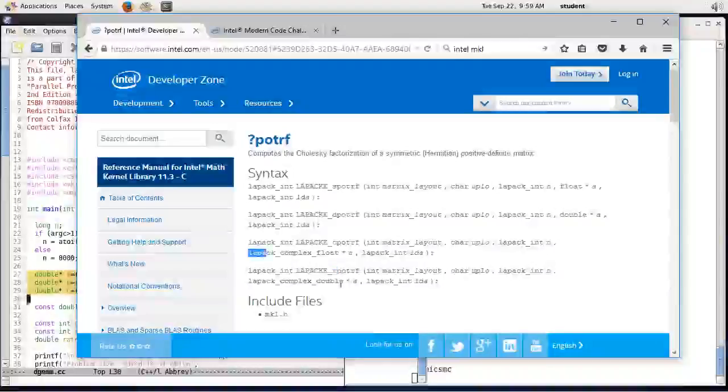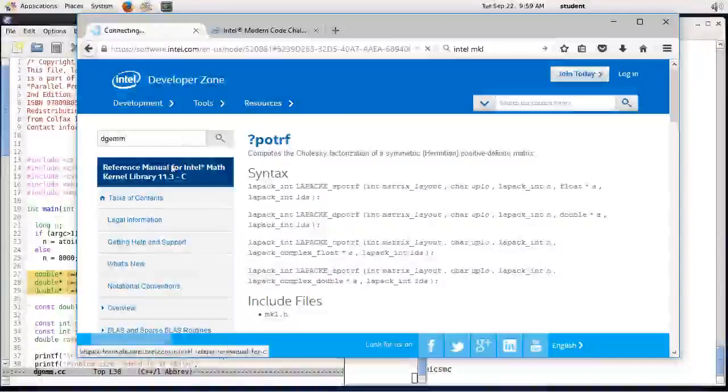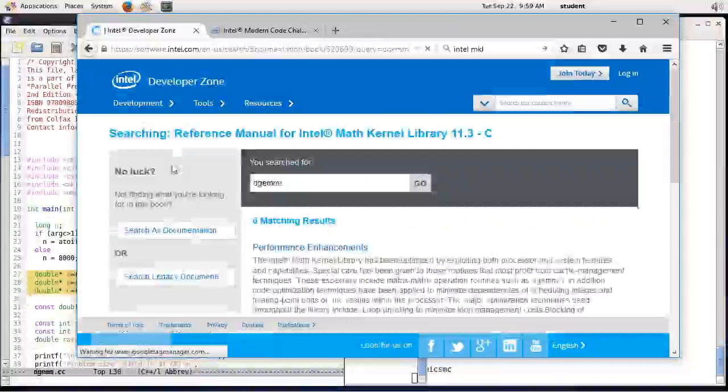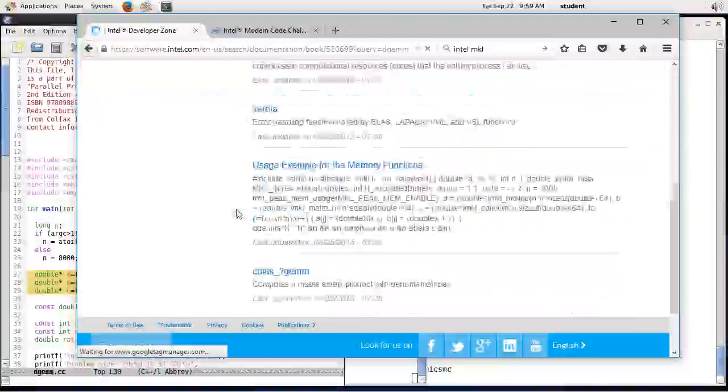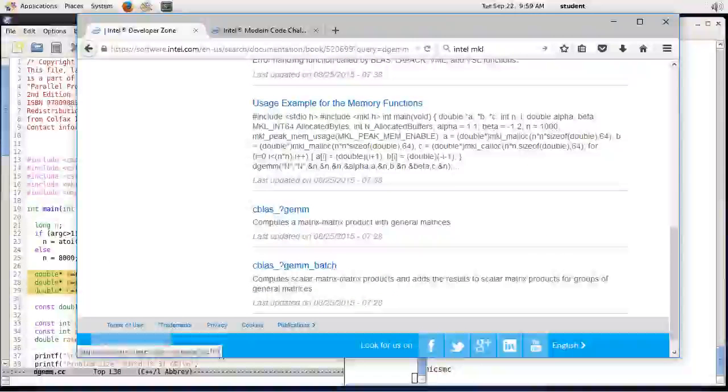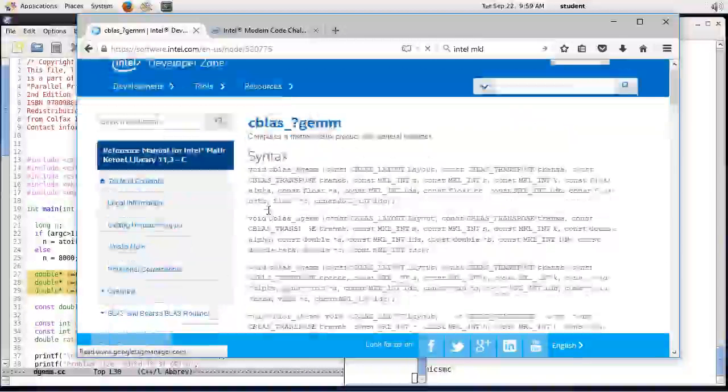LAPACK complex double. So let's search for dgemm, and then we will see all the cblas gemm.